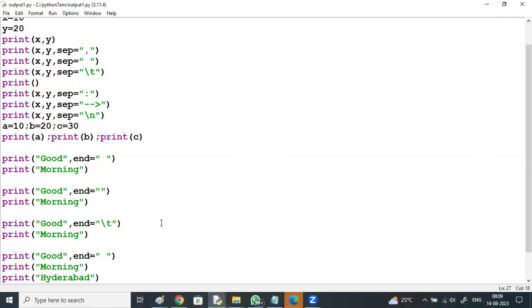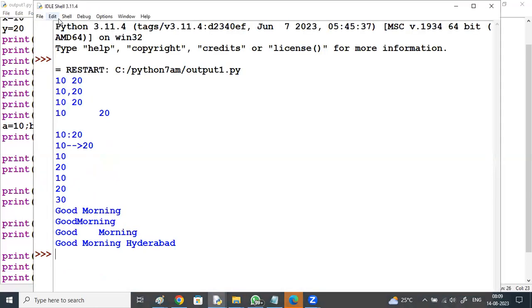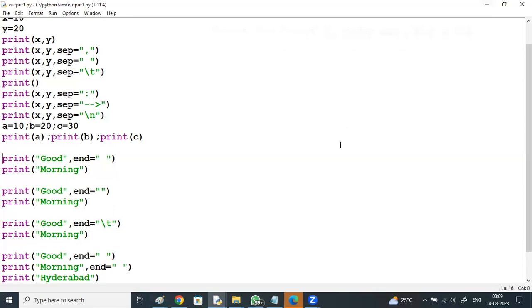If I want good morning Hyderabad, after morning also use end equal to space. So this is what sep and end are. Sep is what separator you want between the values, between the variables. And this end means the next print output you also want to print within the current line.